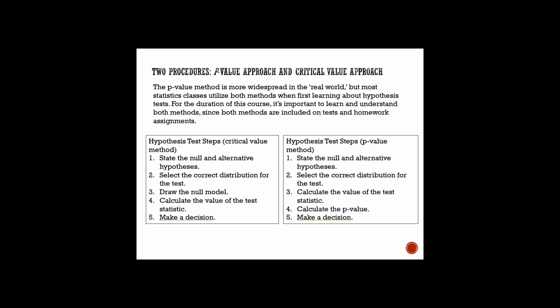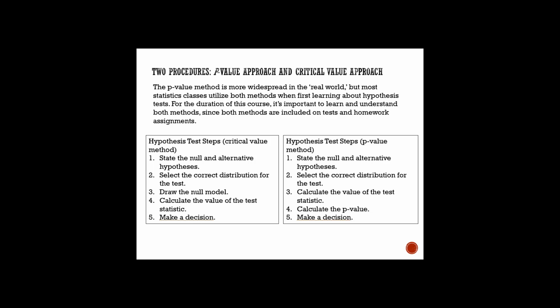If it is a test of the proportion, or if you know the standard deviation of the population, you will choose the z-table. If it is a test of the mean, but you don't know the population standard deviation, you have to use the t-table, just like we did for confidence intervals.